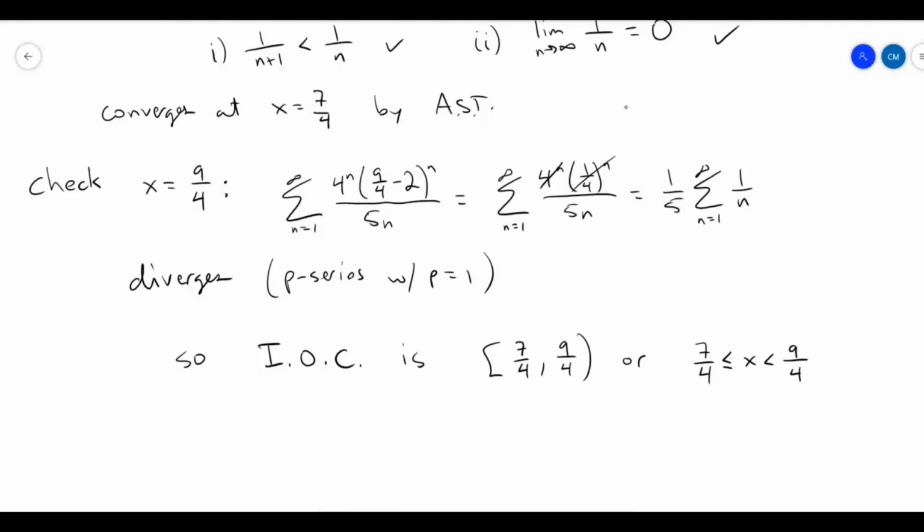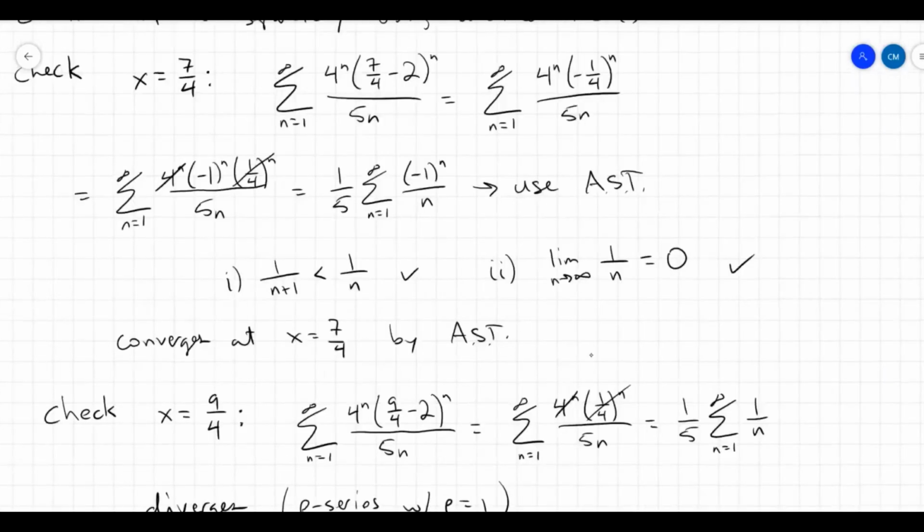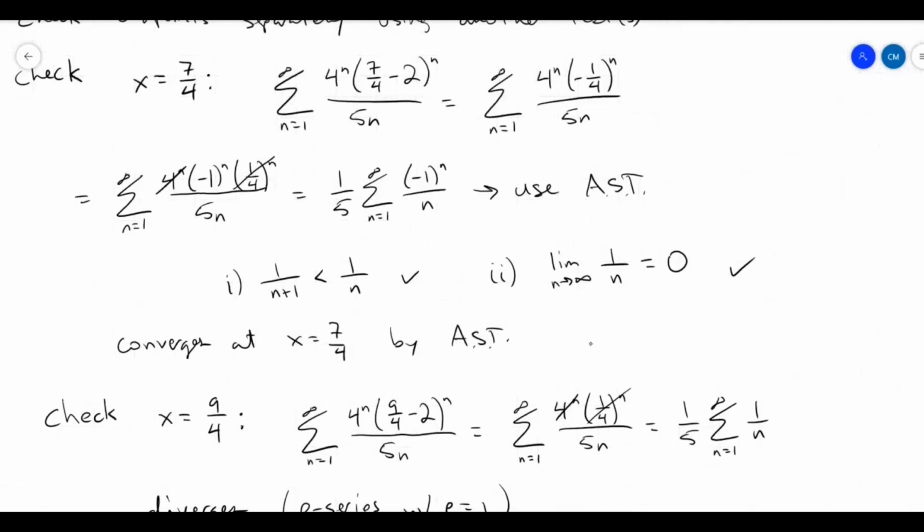Now, of course, there's also the issue of what kind of convergence you have going on at those endpoints, right? We don't really address that, but it is something that maybe needs to be thought about a little bit as well. Like at 7/4, if you notice, what did we actually end up with right there? We ended up with this thing here, right? Well, that thing is actually only conditionally convergent. So it may be almost as bad as diverging since it's conditionally convergent at that endpoint. Anyway, it's not something that we really address, but something to maybe make a note of.